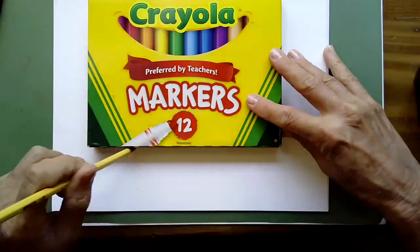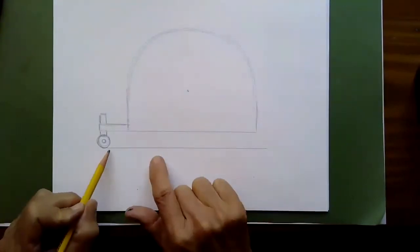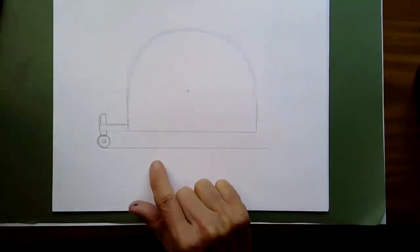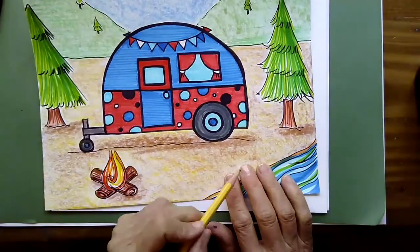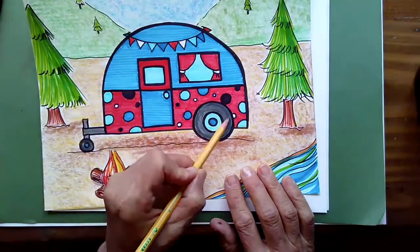And I'm going to draw another line. That will end up being the dirt. Let me show you in my picture. See, right here, we're going to make it kind of wobbly later. It doesn't need to be straight. But that's going to help us place our wheel.